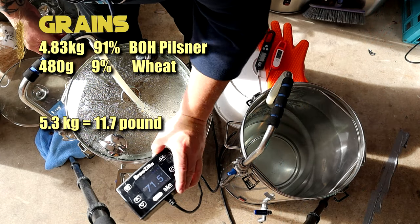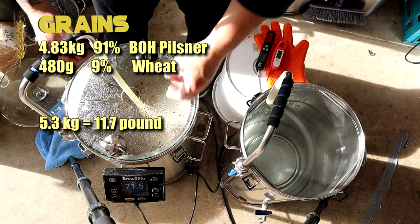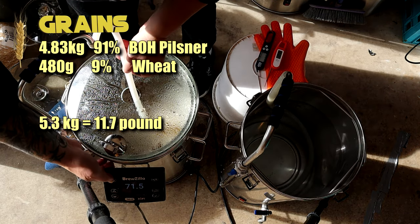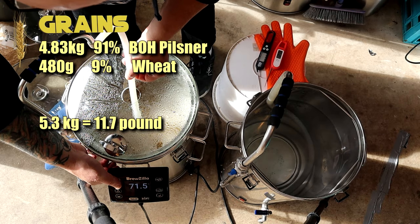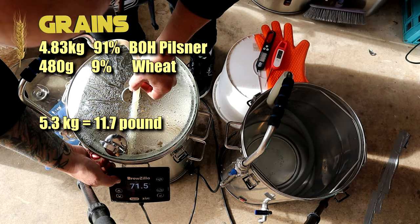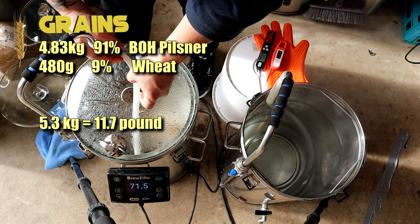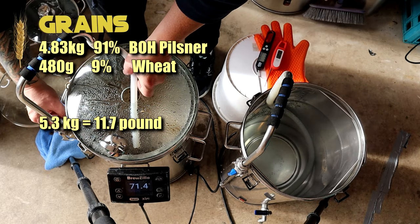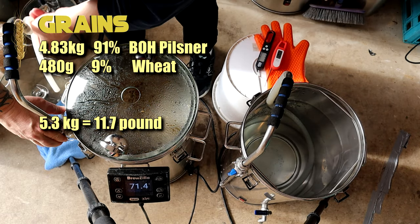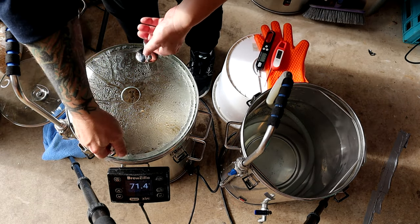So we can talk about the grain bill, and originally it was 9% wheat. So you're looking at the Wyoming wheat, and the rest was Bohemian floor malted Pilsner malt. You can add acidulated malt, which I did in some versions, but often you'll find that doing the step mash can help with the acidity and the pH of the mash. That's why the first step's usually called the acid rest.